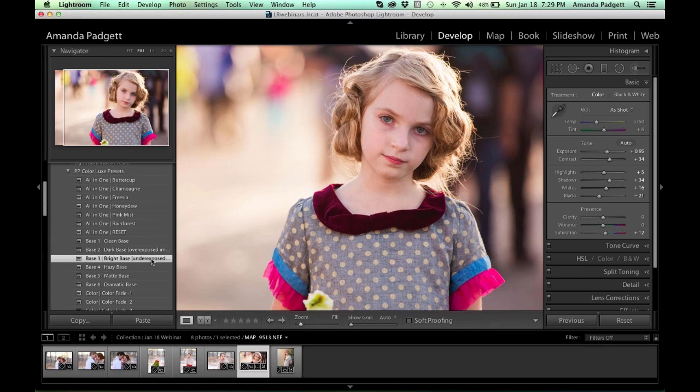And typically you can't layer presets unless it's a layering collection. Some of the collections from Pretty Presets are meant to be layered one on top of the other. Okay, all right.